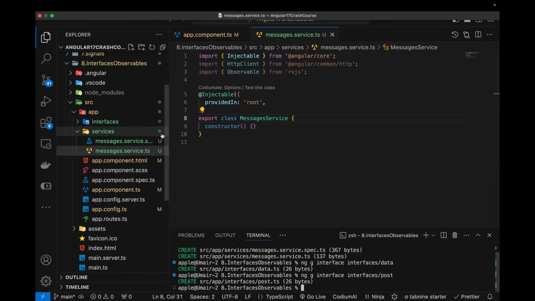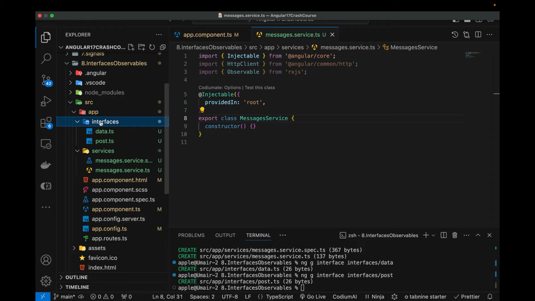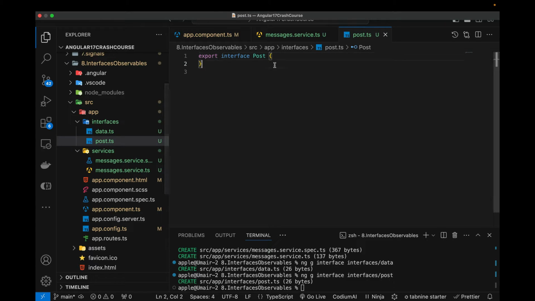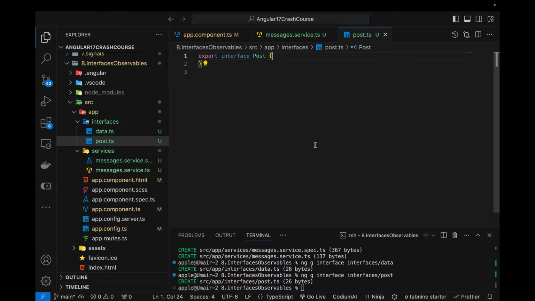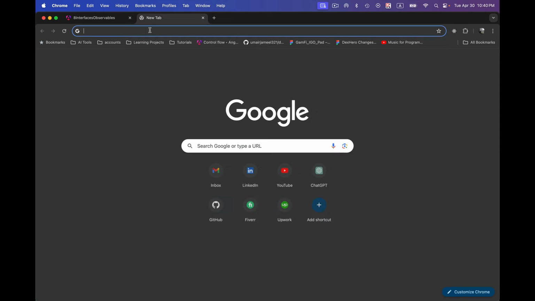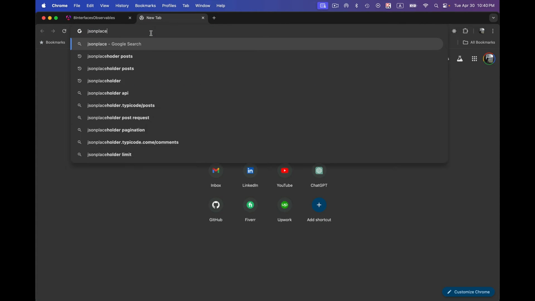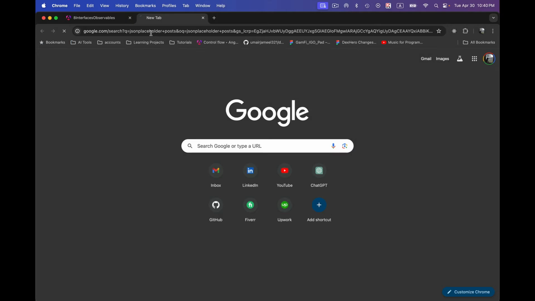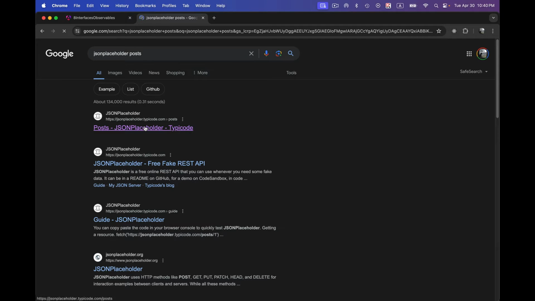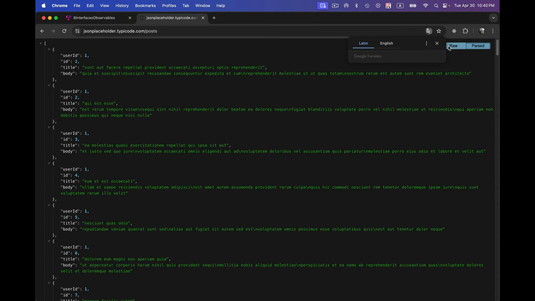Okay, so here I'm going to open up this interface and this post, and inside it I'm going to define the type. For now I'm going to go to the browser and open up JSONPlaceholder posts, click on it, and this is the public API. So this is the API which I'm going to call.